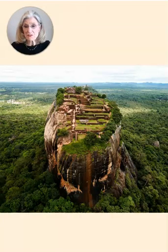Okay, now we're going to travel to a far-off distant land. This is Sri Lanka, an island off of the east coast of India. Talk about some steep steps. There are 1,200 in all, a demanding ascent up to see Lion's Rock. Believe me when I say the climb gets harder and harder as you get higher and higher, but it's definitely worth the trek.